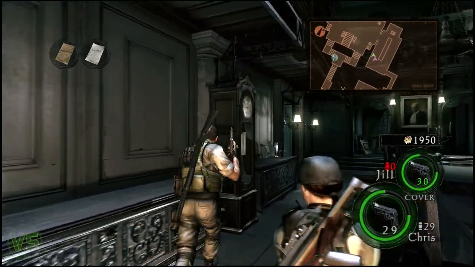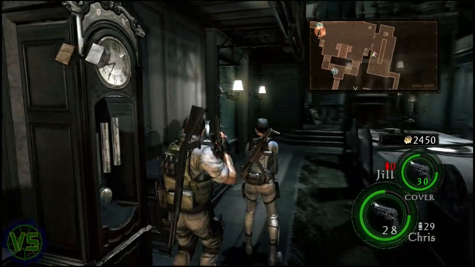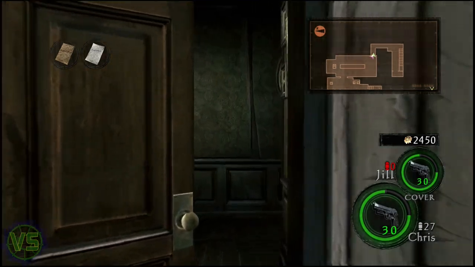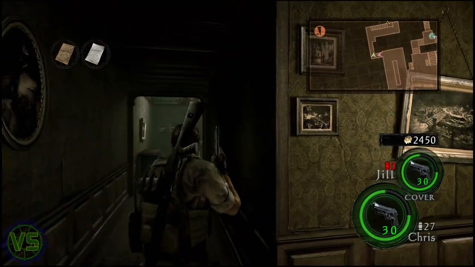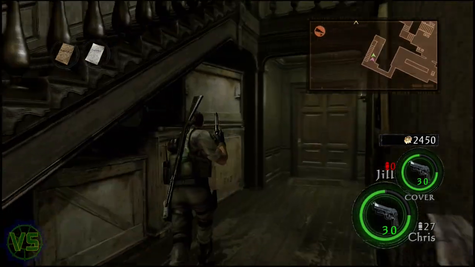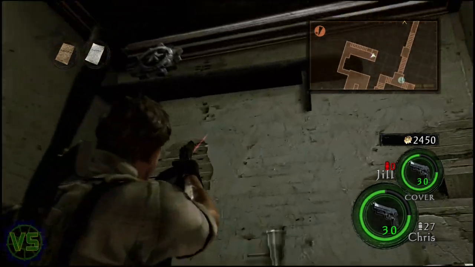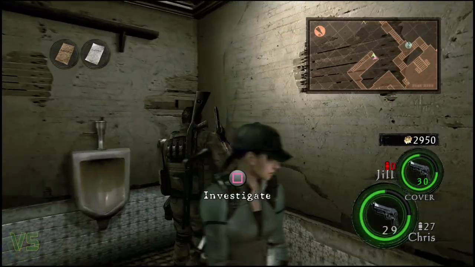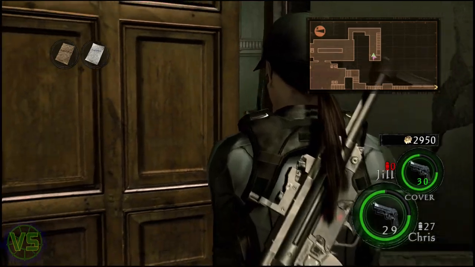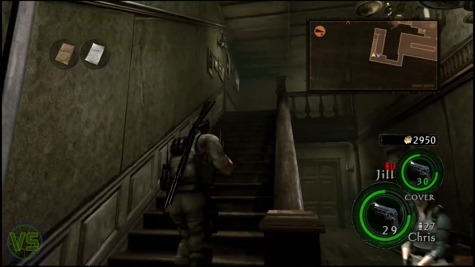Ooh, clock. We could do something with the clock. No, but there's a thing in the clock. This is where she comes from, isn't it? She comes off here. Lovely. It's the save room. No, oh, but there's a thing up here. Investigate. Nothing useful here. Carry on.